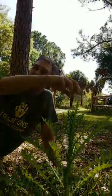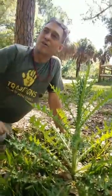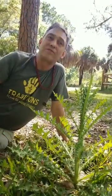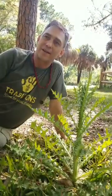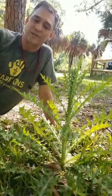But if we were to harvest that purple flower as it came up there, that is the more ethereal parts of the spiritual aspects. And I think that the flower itself would probably have greater benefit for the emotional issues or spiritual issues that we associate with the liver and the heart.